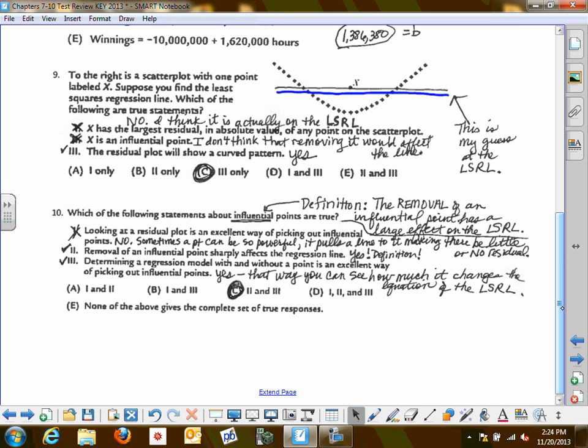But let's talk through these other ones. X has the largest residual and absolute value of any of these points. And that's certainly not true because some of these ones above and below have a larger residual, so no. Two says it's an influential point. Let's go back. Come on, people. Let's dissect the definition of influential point. We missed those quite a bit on the quizzes I handed back yesterday. The definition of influential point means this. Removing the influential point has a large effect on that least squares regression line. I don't think taking that point out is going to probably change that line very much with anything at all. So it's pretty much going to stay about there where it is.